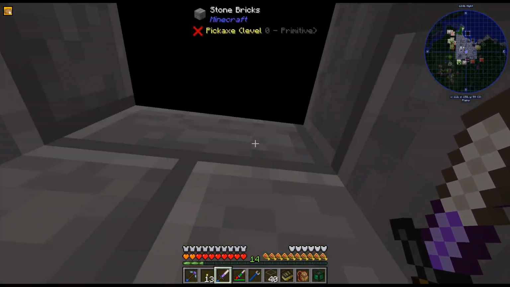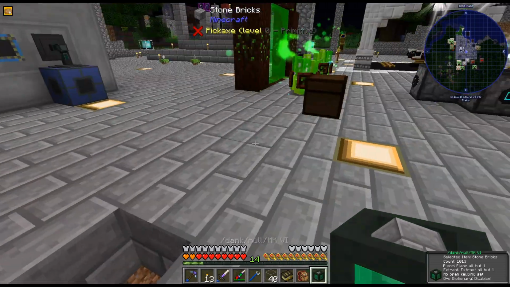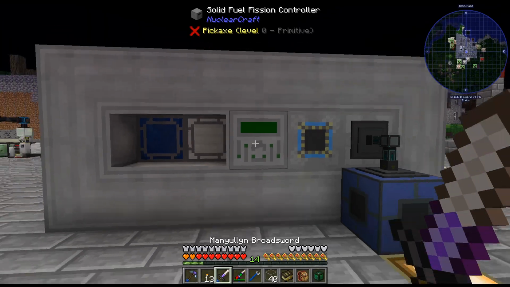Okay, apparently there is a hole right there. How did I... I did not aim for that, and I managed to fall through that hole.